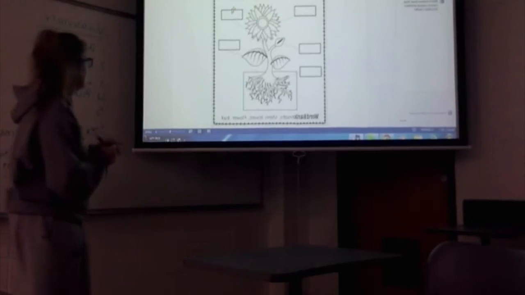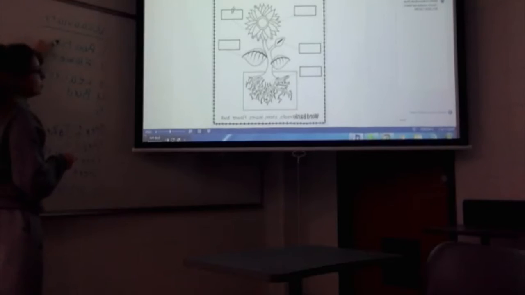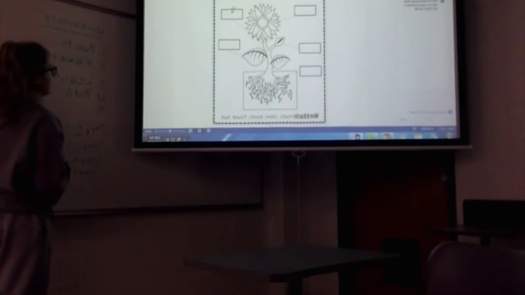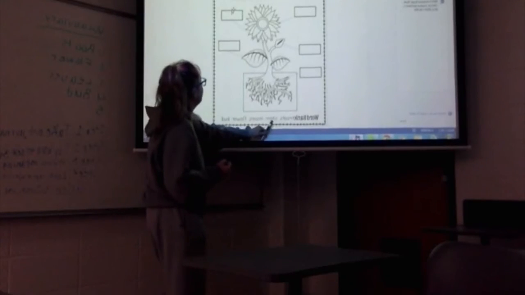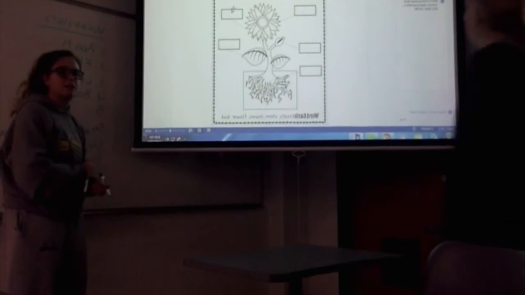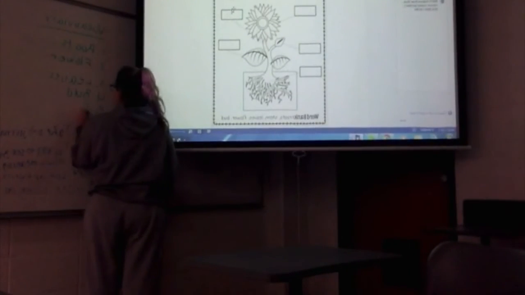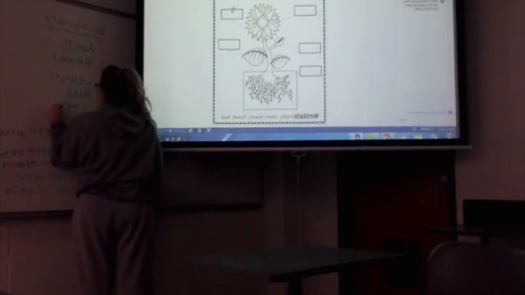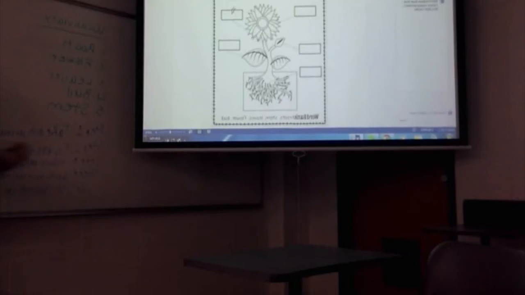And our last one, let's see. So let's say these words with me. Ready? Roots, flower, leaves, bud. Which word are we missing? Maybe stem, right? Can anybody tell me where stem goes? Come on up. Here. Good job. Stem. Awesome job. Thank you to all of my volunteers. You guys have been really helpful.